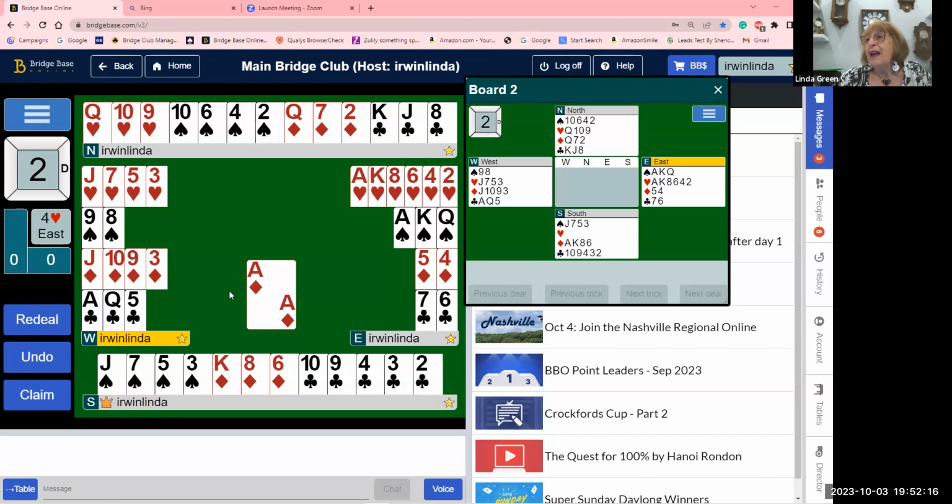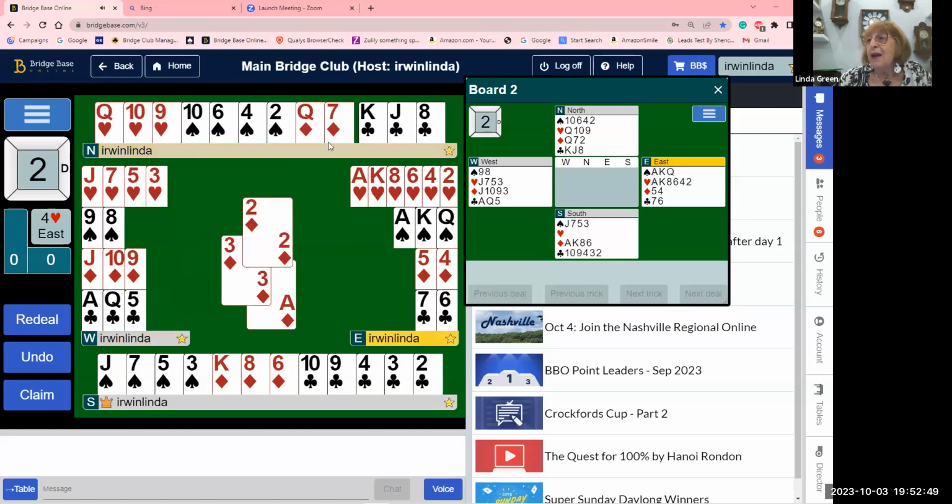Now, looking at this hand, sitting in the north hand, you get very excited because you have the queen of diamonds. But if you ask partner to continue that suit, you're going to set up that jack of diamonds. And you don't know whether the declarer has 2 diamonds or 3 diamonds. And you definitely do not want to encourage your partner. So on this particular hand, don't just blindly play the 7 of diamonds. You're going to tell partner you don't like diamonds.